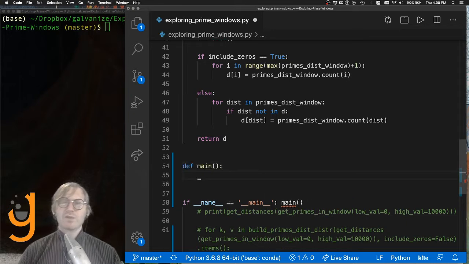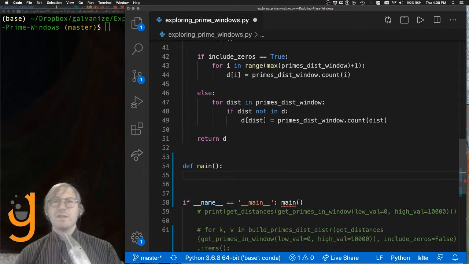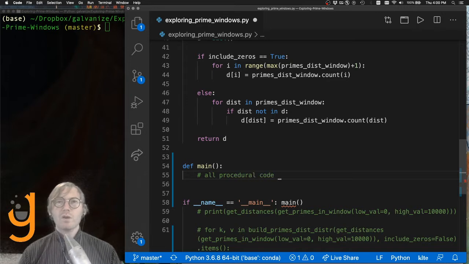This looks very Java-ish. If you've written in Java, it looks kind of like C, to have a main function, and then all your procedural code, or you could put something like globals in there, but all your procedural code goes here.